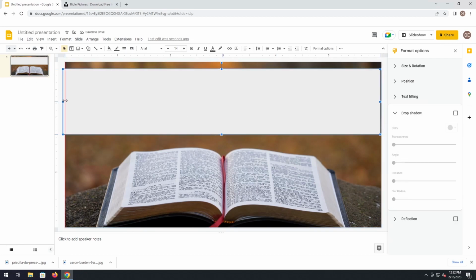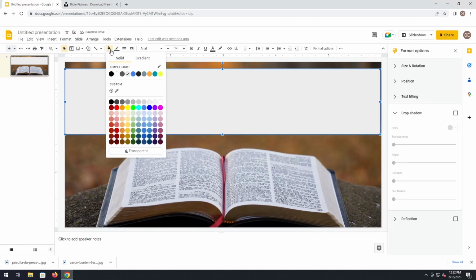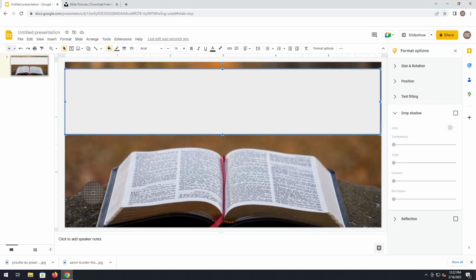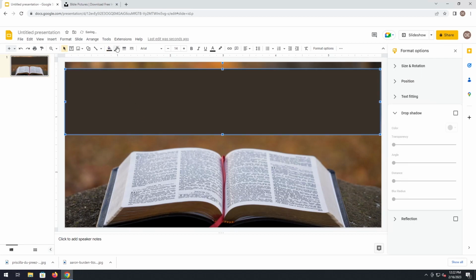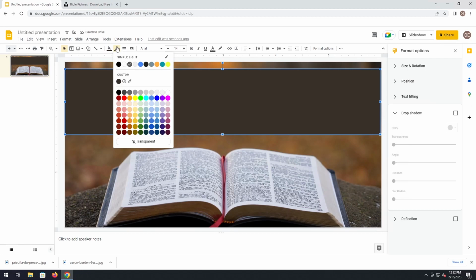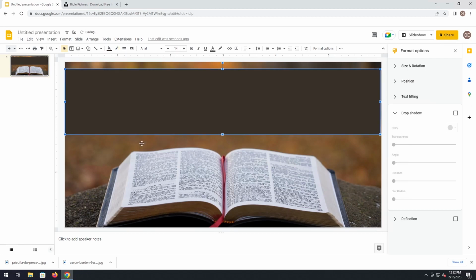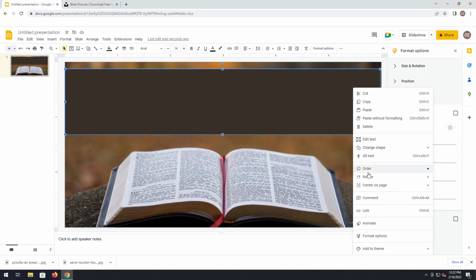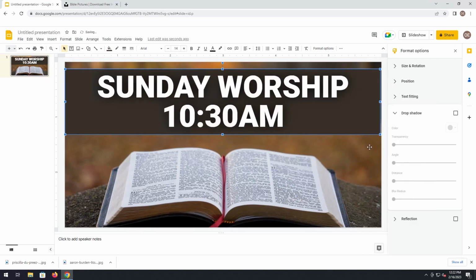Now we can see it's automatically created a light color, so we're going to go into this Fill tool, and I'm just going to select a color kind of from the background so that it fits in with my image. That's good. And for the outline, I'm going to just set that to transparent. Now you might notice that this bar has appeared above my text, and to fix that, we're going to right-click, Order, Send Backwards, and there you go. Our text is now on top.